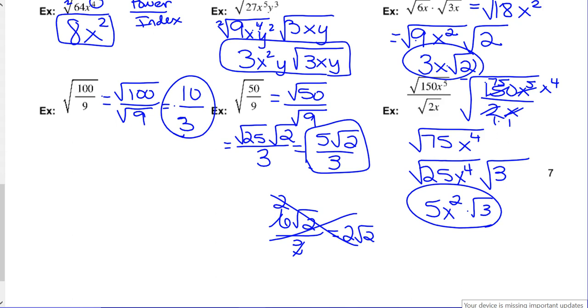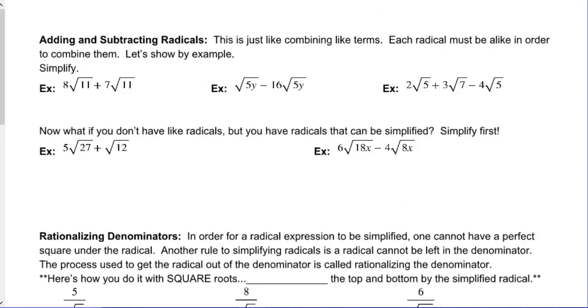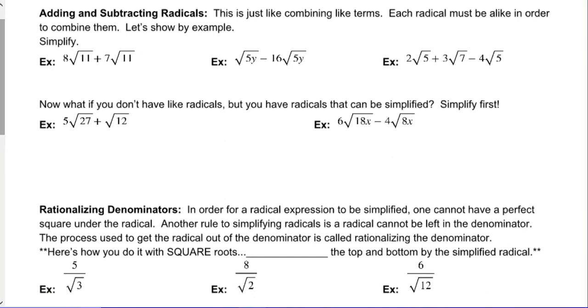Let's check out what we have coming up next, which is adding and subtracting radicals. So, adding and subtracting radicals, going back to, I believe it was section 1, where we started looking at simplifying like terms. It is just like that. So if I wanted to say 2x plus 5x, that's going to give me 7x. So I didn't change the label, I just changed the number out front. So in order to add these things together, the radical and the index have to be exactly the same.